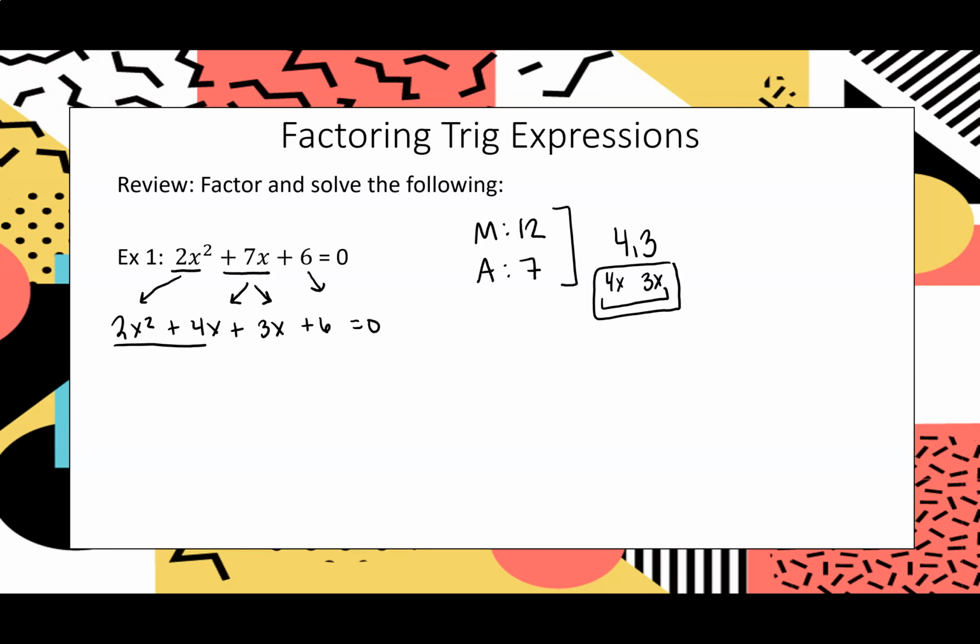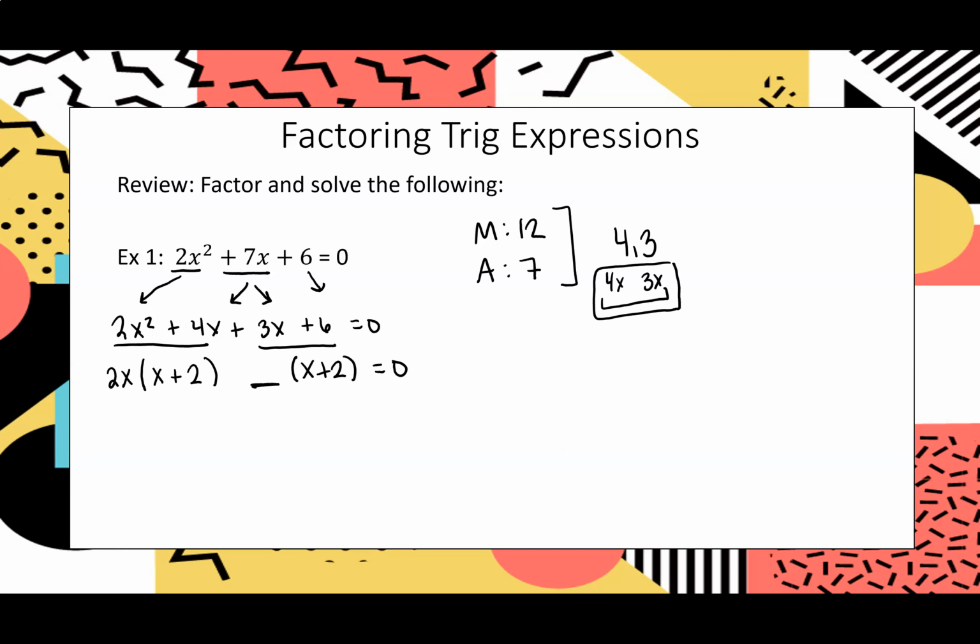Next thing that we do is we underline the first two terms and the last two terms. And I have to pull out a common factor. In this case, I have a 2x that's a common factor. And I say to myself, 2x times x gives me a 2x squared. And I also need a plus 2 here because 2x plus 2 gives me that 4x. All right, as soon as we have that x plus 2 determined, we write it right here.